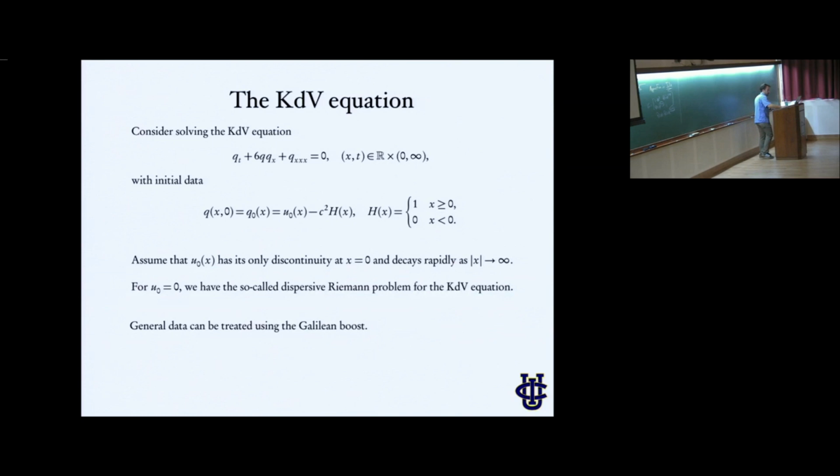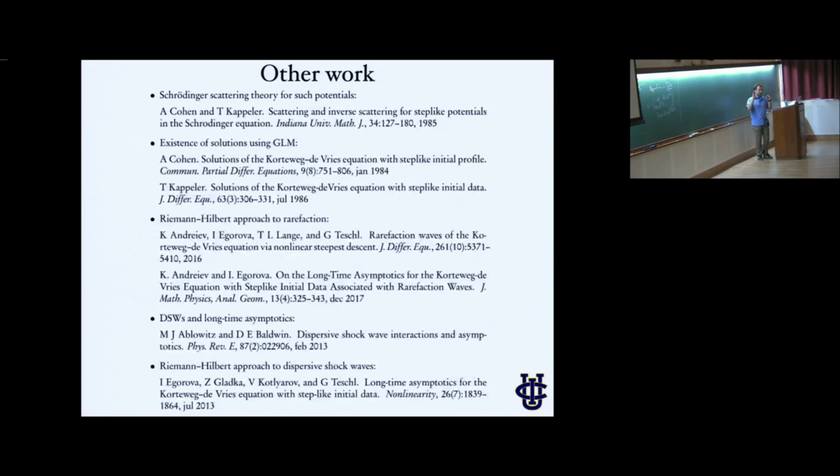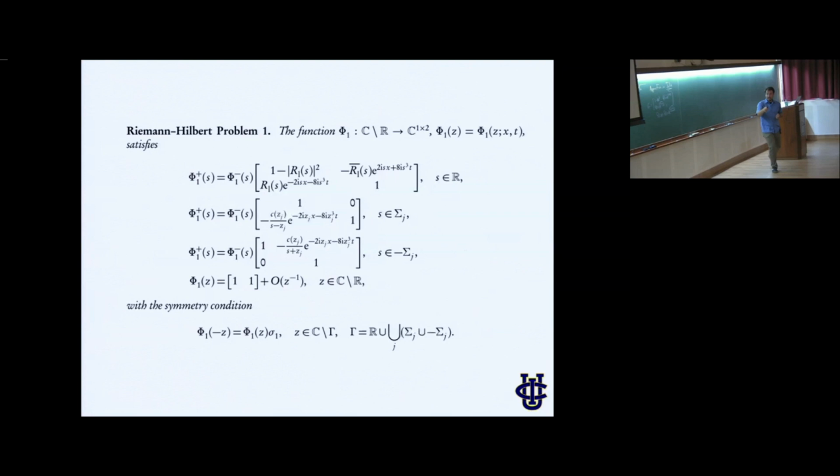There's a whole lot of work on this going on. Things are often referred to as dispersive shockwaves. So there are all the references, and I will continue on. Now I've actually done what I just said, and I've included curves for solitons and these traveling waves that appear as discrete eigenvalues of an operator. Okay, but it looks the same. But this actually has a branch cut somewhere, and so it changes the solution significantly.